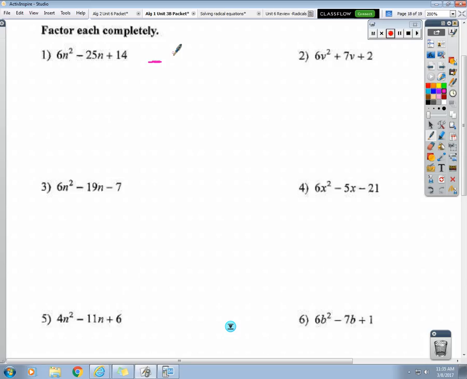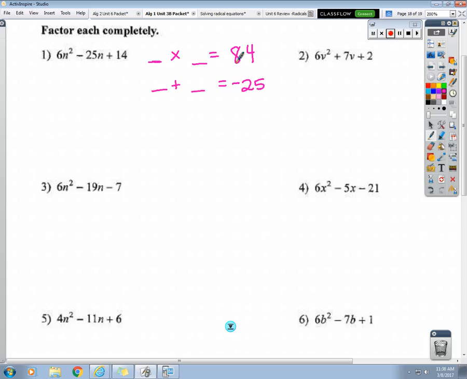You have to start by multiplying and adding, and you're still going to add to get that middle number, negative 25. But since we couldn't factor out the 6, you multiply the 6 by the 14, and so it makes it 84. Let me say that again. You're still adding to get the middle number, negative 25. But instead of just multiplying to get a 14, you're multiplying to get 14 times 6, which is 84. You can't just ignore the 6, it's there. So you multiply it by the 14, and that gives us a new number to multiply to get.